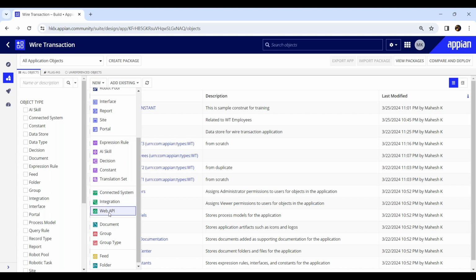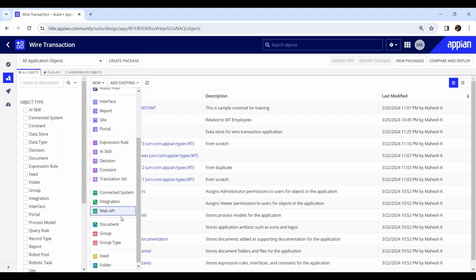And then here come the web APIs. These two are for when you want to connect with a third party and use their services. Now if the third party wants to use our Appian services, then in that case we need to create an API. If you create an API and expose one of your services to them, then the third party will be able to query your Appian data, whatever you have exposed here, and you can share the data with them. So that is for the API.